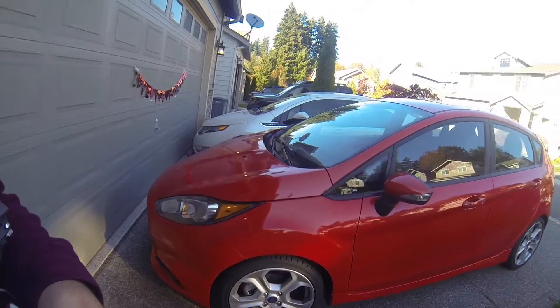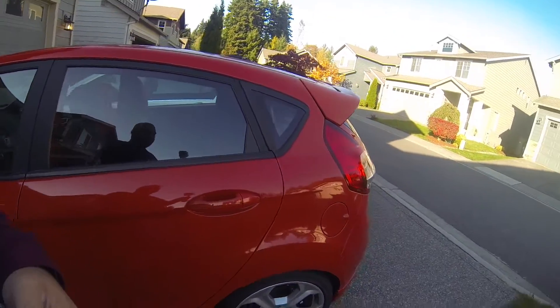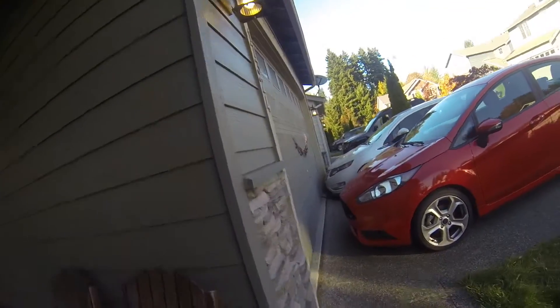We're on our way to this place called Signs Now, just about one minute from my house. We replaced the silver Fiesta ST with an orange one, a molten orange. Originally, what was going to happen was we were going to wrap the silver one in an orange wrap, and Ford decided, let's just go all the way and replace it, give you the orange one and you can wrap that with a design. So as you can see, it's naked, got no design, got no wrap. So we actually worked with Signs Now to get a custom made wrap done that'll kind of show off my personality. We're going to go over there right now to get it installed.